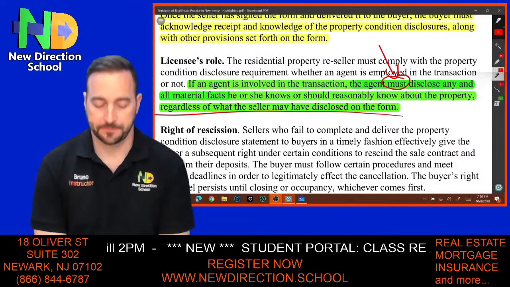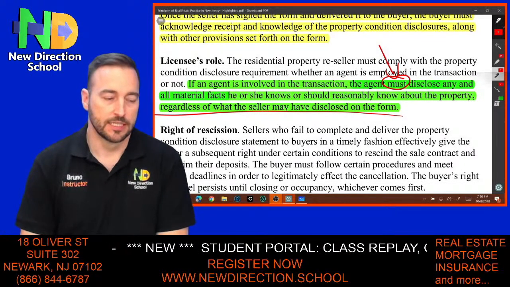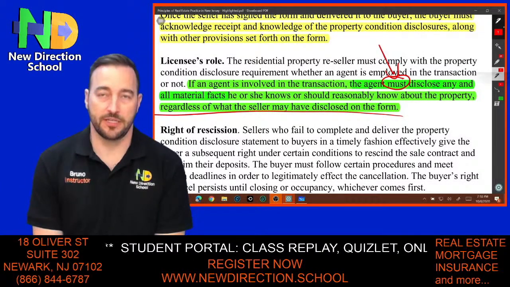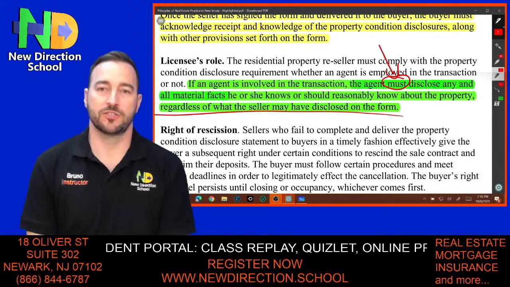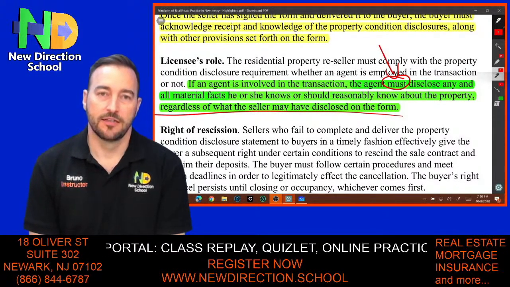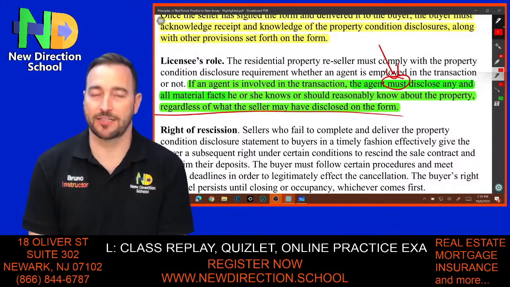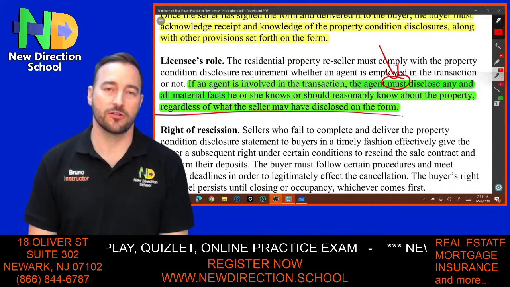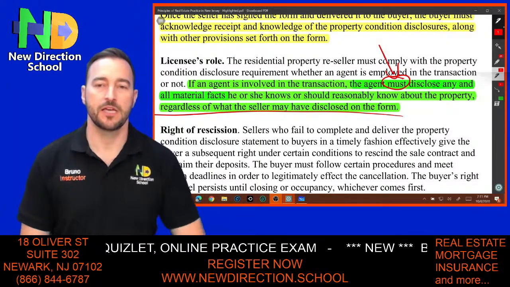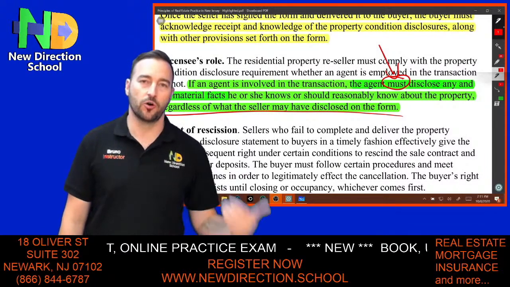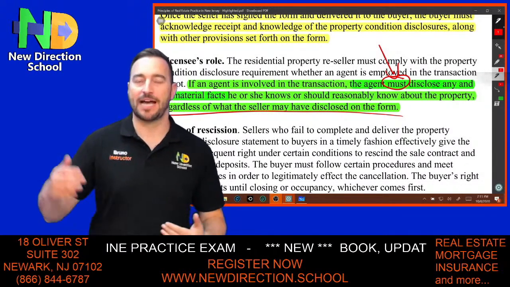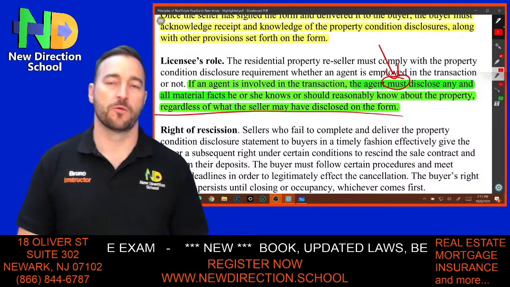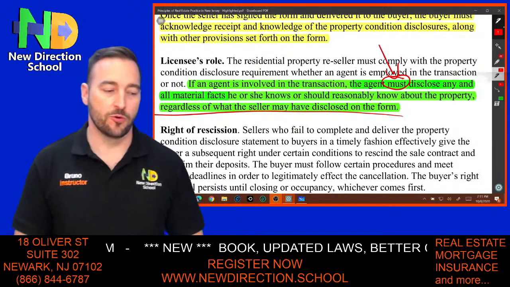Do you guys remember in the previous chapter, I said, as far as disclosures, when we talked about care, obedience, accounting, loyalty, and disclosure, agency law, and I said, anything and everything that could affect the proposed transaction must be disclosed? I said that regardless of who you represent. If I represent the seller, I know there's issues with the property, I must pass that along to the buyer. Okay? That is key. Remember for the state exam, because a lot of you will fall into it.